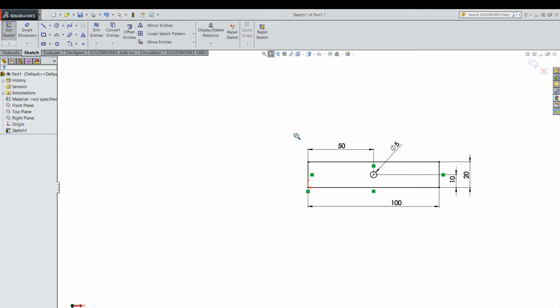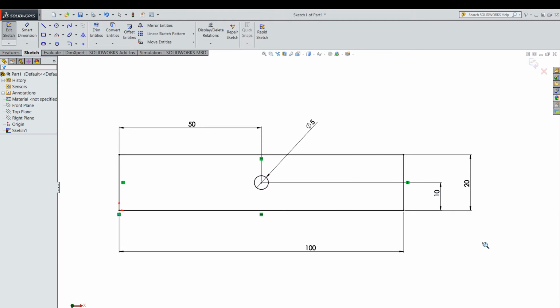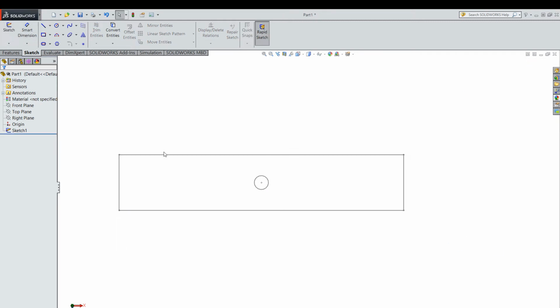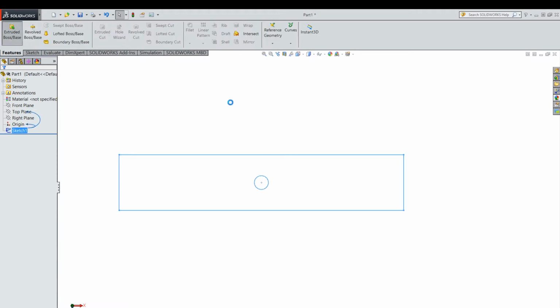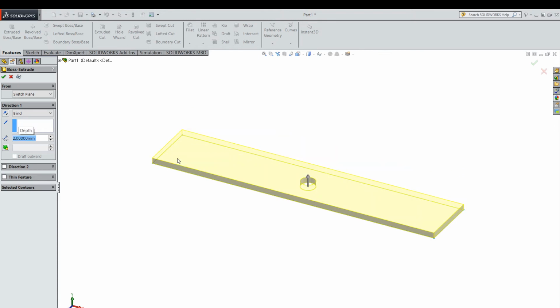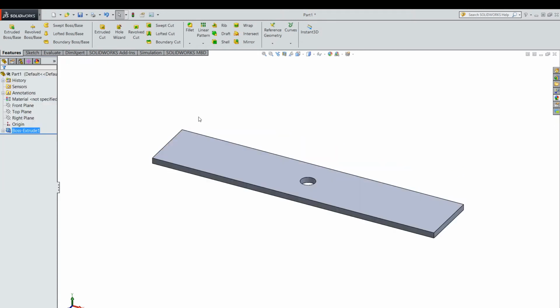You can see that it's fully defined. Okay, and next we select this sketch and extrude. The thickness is 2 millimeters, so enter. Okay, we have our geometry. Save the model, save.